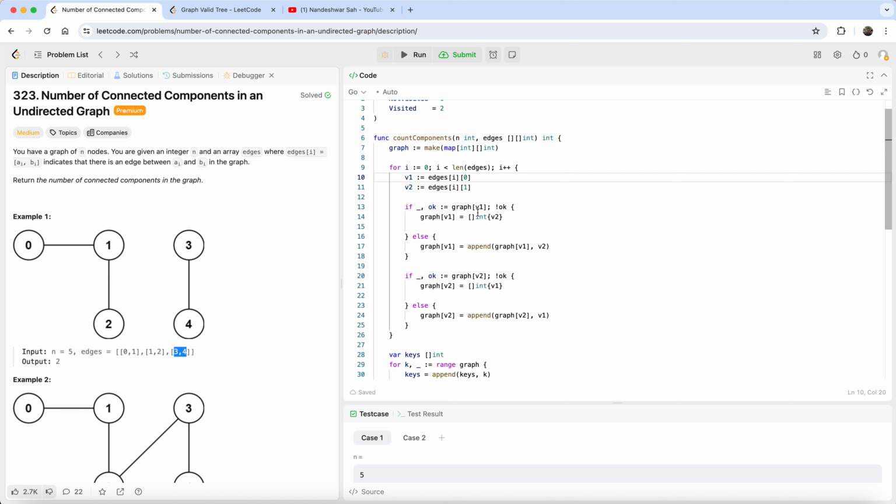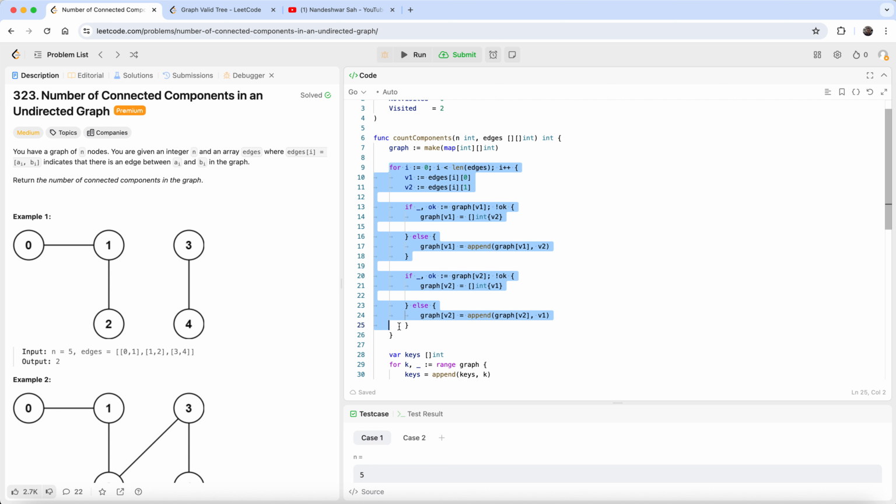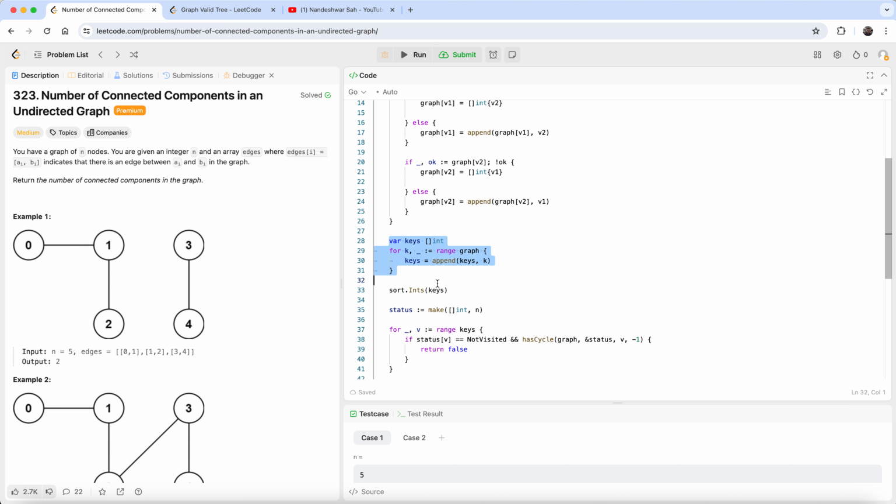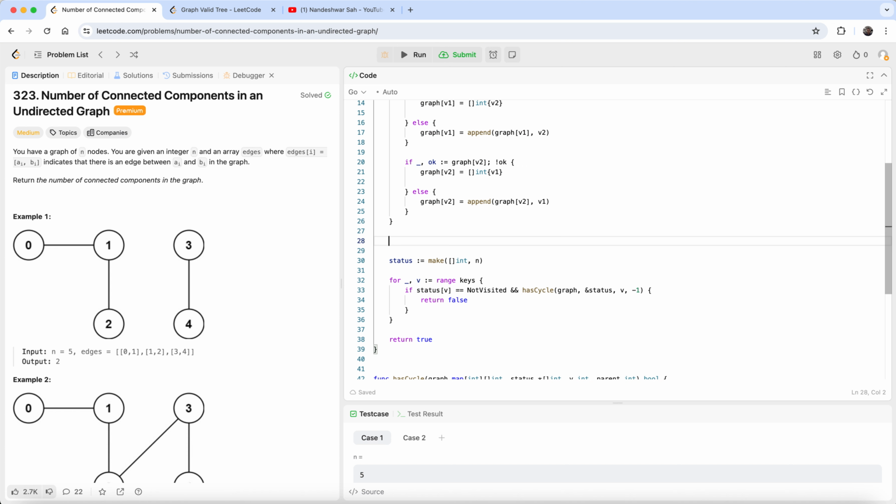If you see here, I'm checking in the graph, which is nothing but a map, whether the key exists. The first time the key will not exist. If it does not exist, then I create a new array and put v2 in it. So for this 0 I'll put 1 as a value. I have spent a lot of time on this in previous videos. This is similar code, so I'm not going to explain a lot, but here we created the graph data structure, and then we do not need anything else in this code.